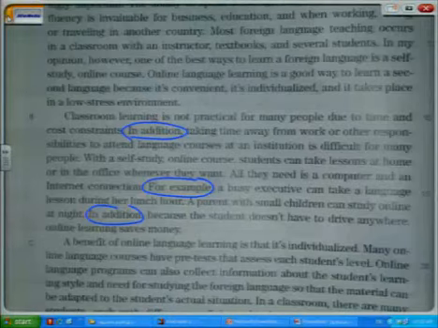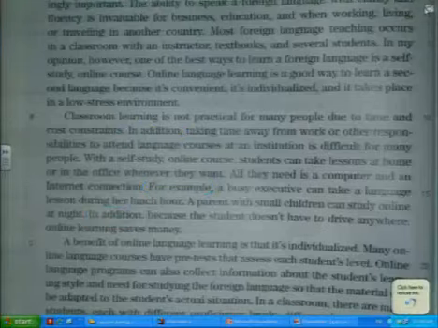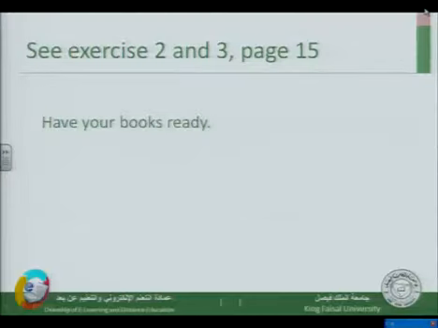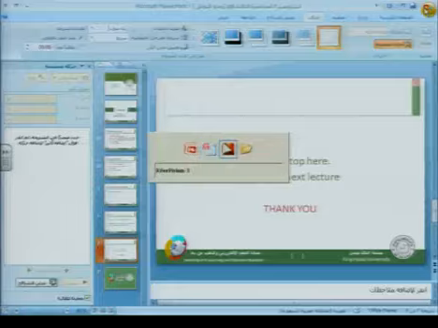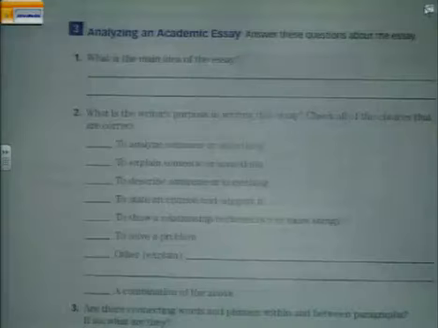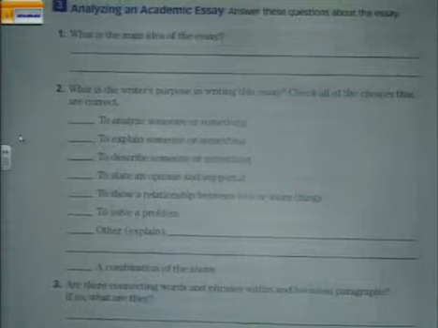All right, we'll just stop it there and go to the next exercise. The exercise we want to go to is exercise number 3, page 15. Sorry, it should have been page 17. Okay, this is the exercise on page 17. I apologize for the error in the slide here.